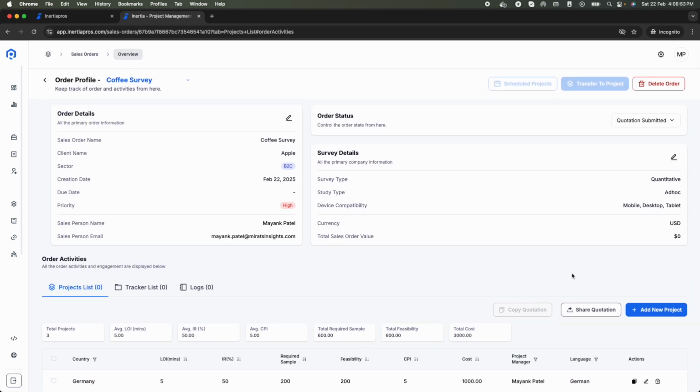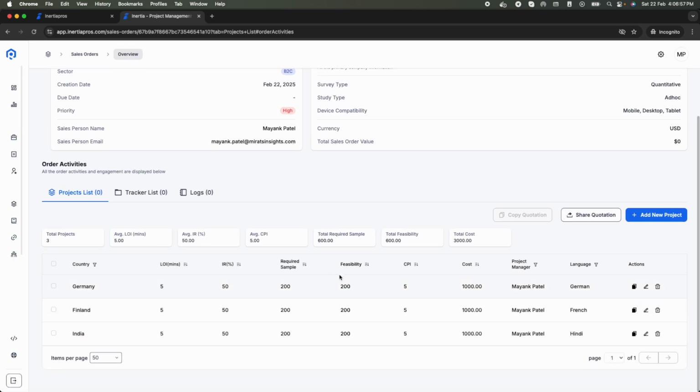Now we have the status over here, quotation submitted, but I wanted to transfer them to our project managers. So for example, once you have done with the bidding part and the quotation part, your project managers come into play, they are going to take over the project and start doing the sampling. So if they want to do that, you need to transfer it to them. So how are you going to transfer it to them?